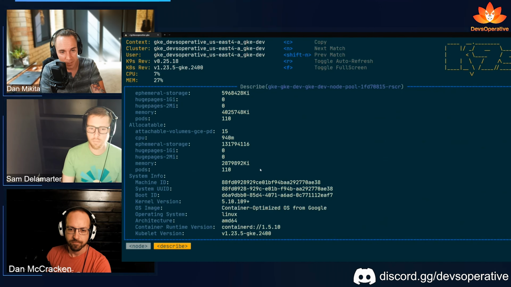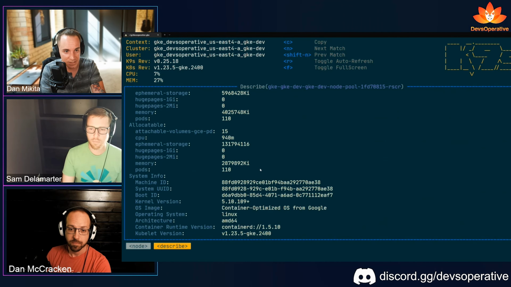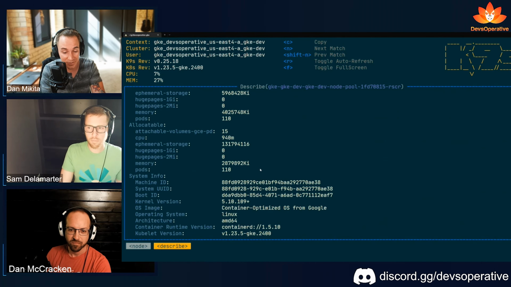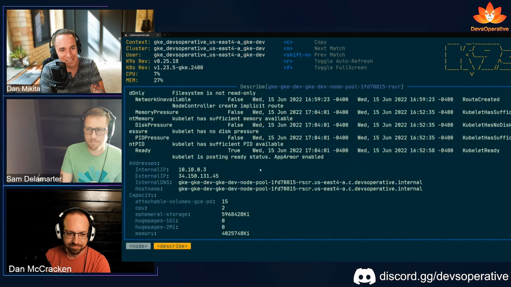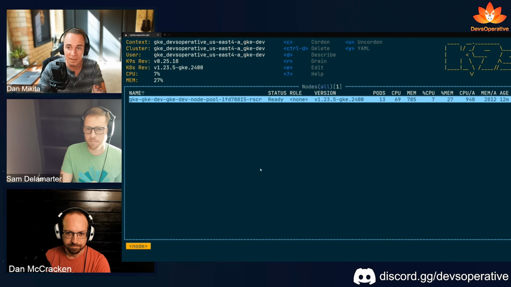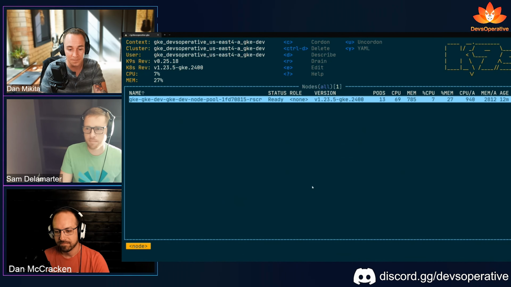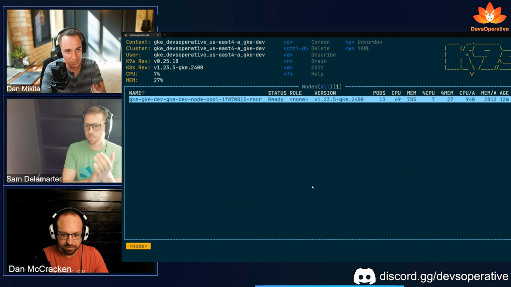Terminal storage, 13 gigabytes. They gave us 3 gigabytes for free. It's for the kubelet. Anyways, that is basically it. That is the demo. Beautiful.